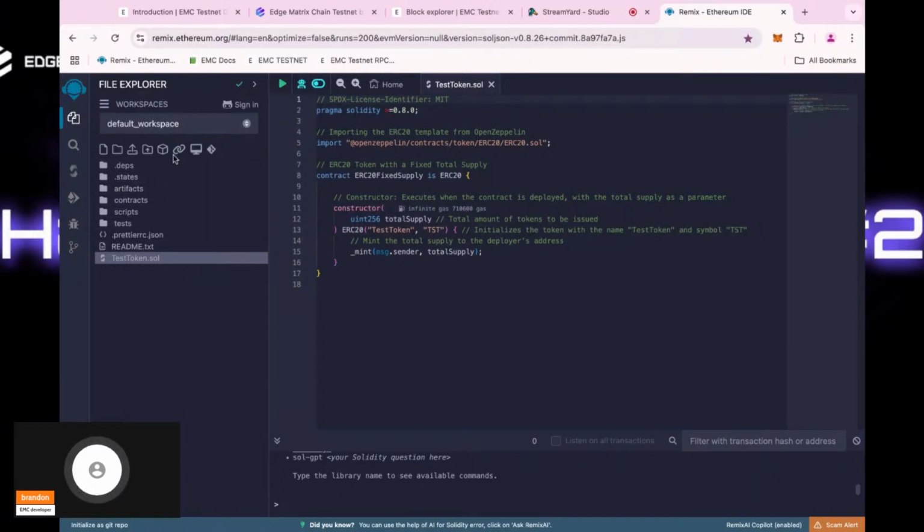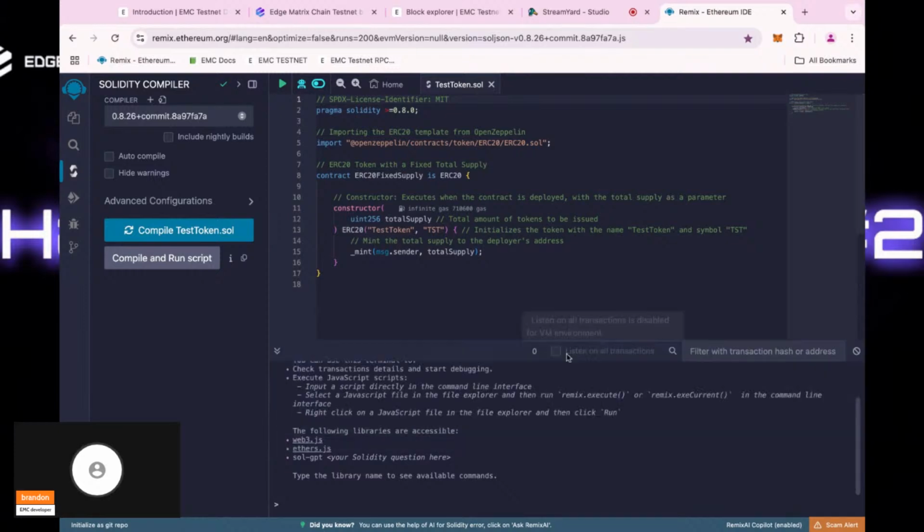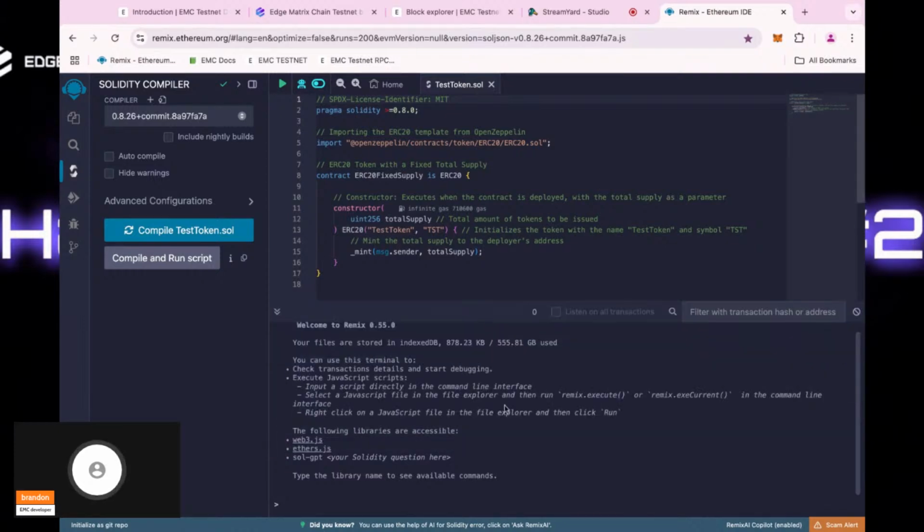All right. So once we have created that, let's go to the Solidity compiler. Let me also enlarge the terminal window so that we can see the progress. And we just hit compile test token. This is the name of the test file we have just uploaded into Remix.